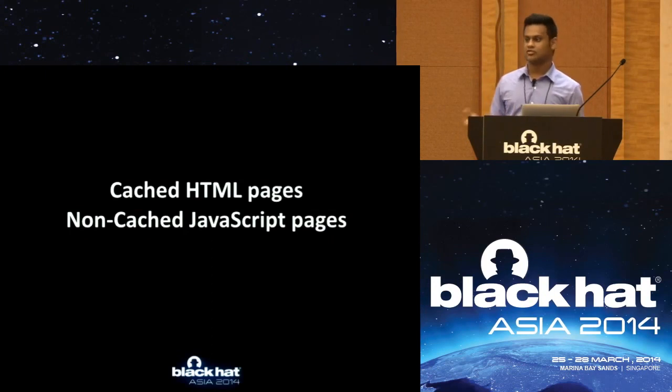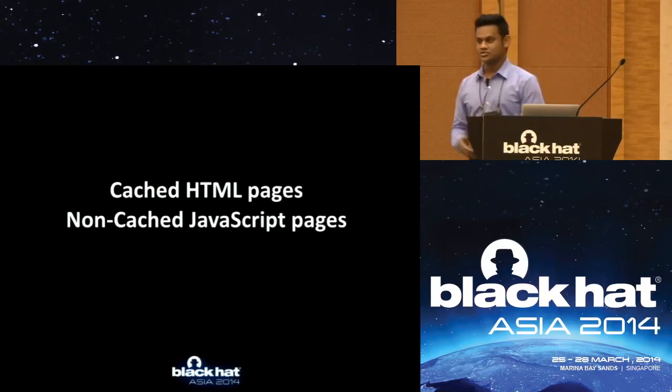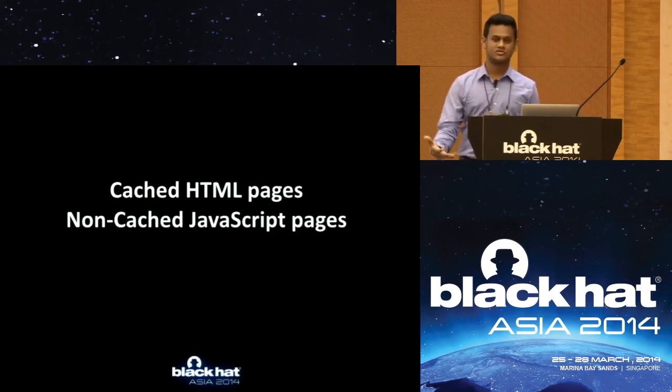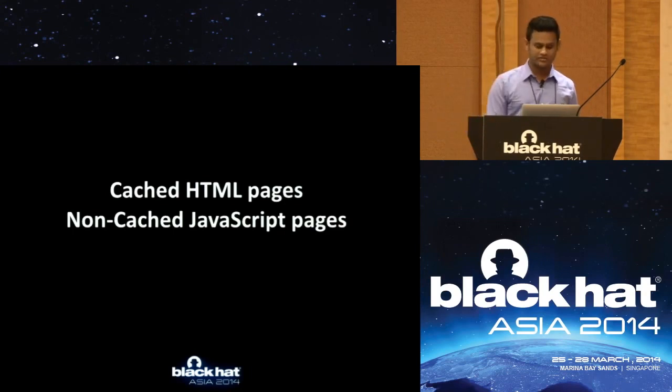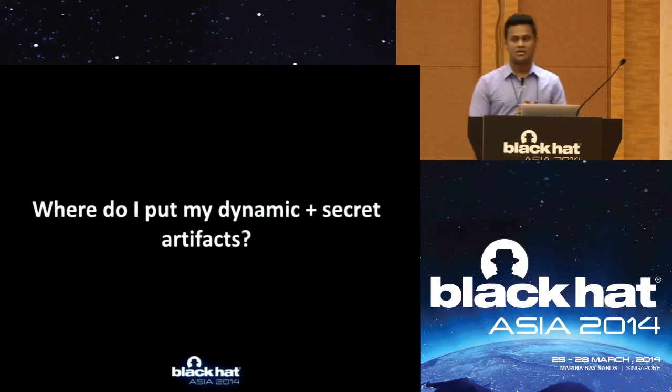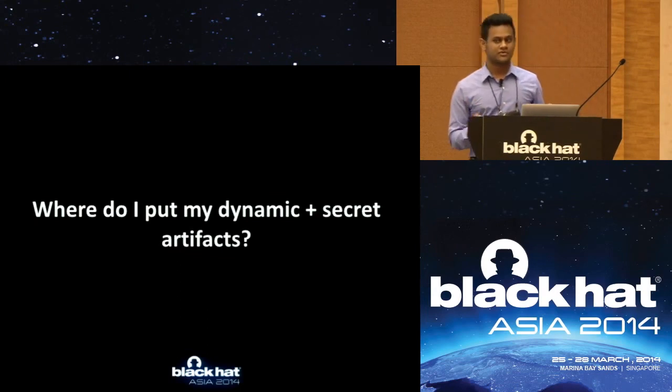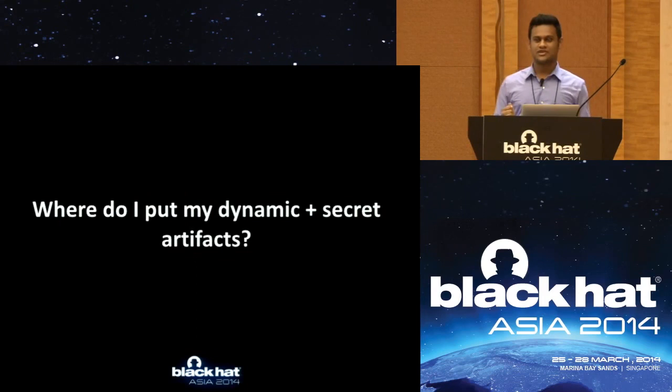If you have been into performance, you'll already know that you normally cache a JavaScript file and leave the HTML pages alone, right? Now it's going to change. You're going to cache your HTML pages, and you're going to leave alone your JavaScript files because they're going to be dynamic depending upon the current user or the current session. Interesting. Now, with that being said, if you think about security, where do you put your dynamic things or your secret artifacts? So let's think about the problem of cross-site request forgery. Today you implement a website using the principle of unobtrusive JavaScript. Where do your CSRF tokens go?